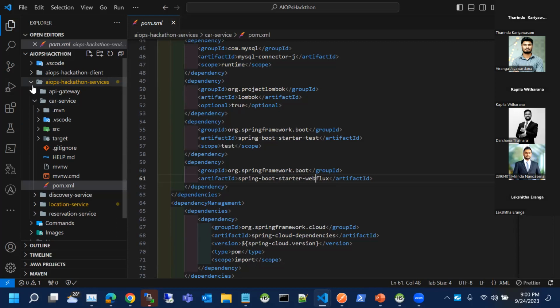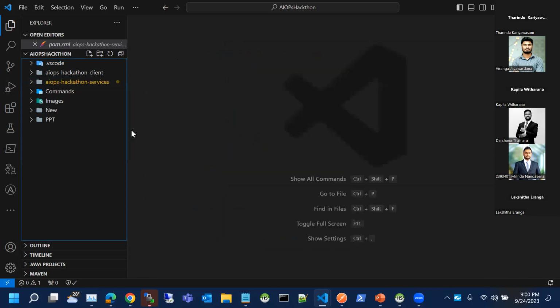Okay. So we'll move to the application demo. Yeah, and I think I have to show some deployment, I mean how we can deploy into AWS. Sorry, Milinda, I didn't get that. You want to show the deployment process, how we can deploy to an EC2 instance? So let's straight away move to the demo.